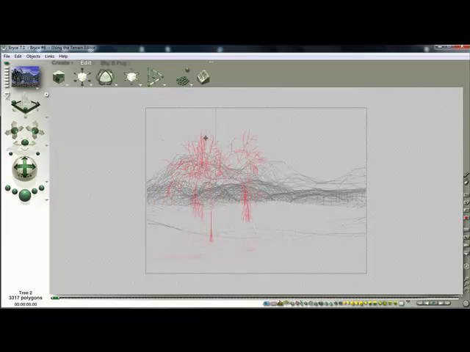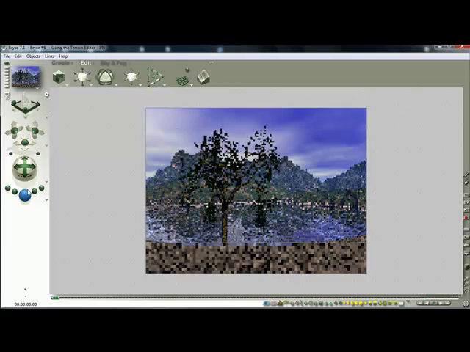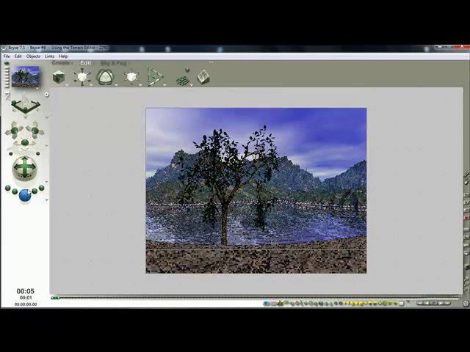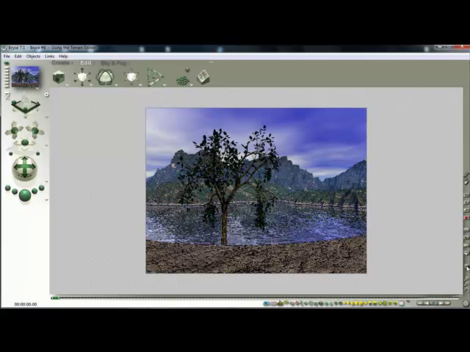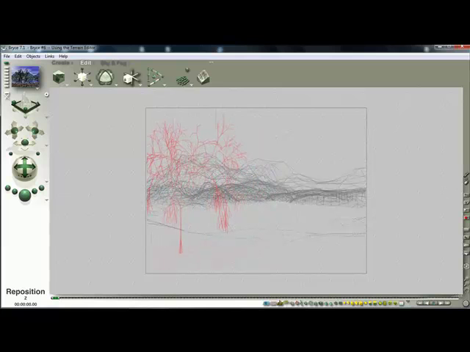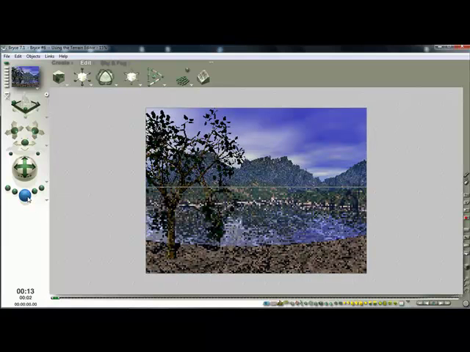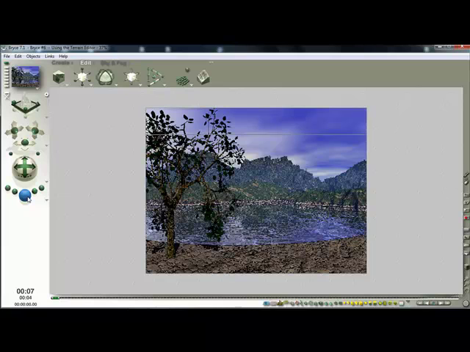Move the mountains around just a little bit here. See if I can move this tree a bit. Not bad. I think it's a little too close to the center though. I want to bring it back to the edge here. And then maybe we'll put another tree in on the right hand side. So that's looking pretty good. It's a good realistic element in there.